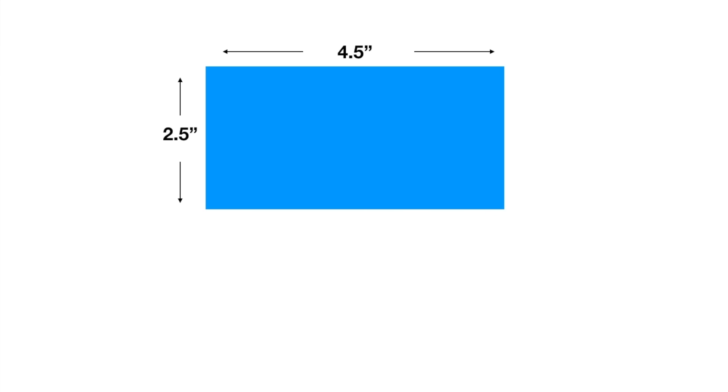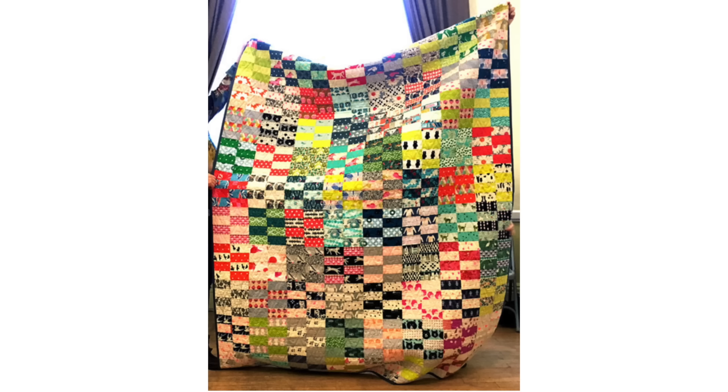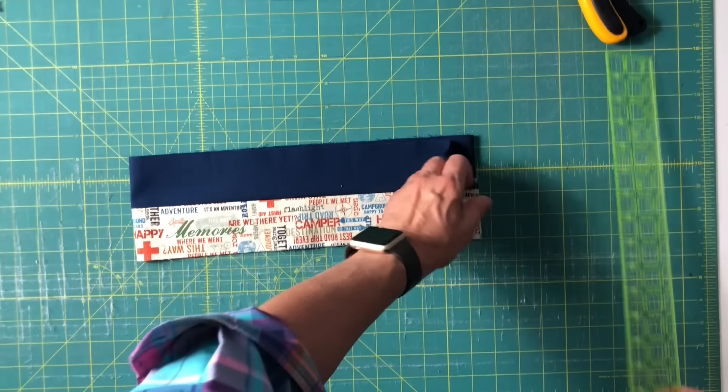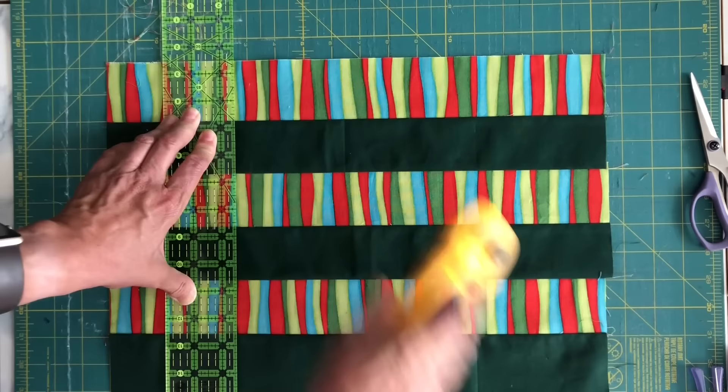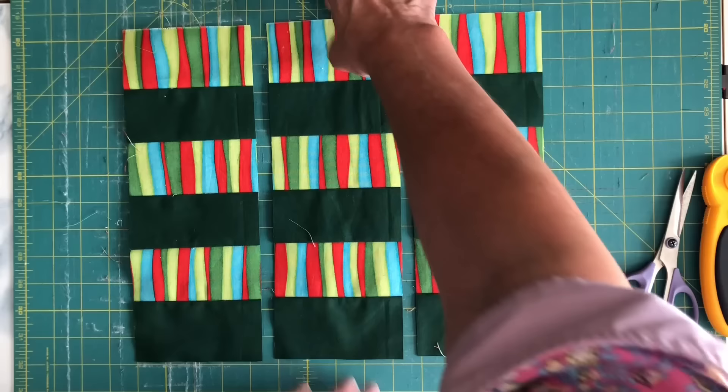This is my favourite block. It's made from two and a half by four and a half inch strips and it looks great scrappy. When you have longer strips, it looks great in a two by two or a three by three pattern. The three by three block is perfect for any leftover fabric strips, whether they be jelly rolls or binding strips. Just sew them together and then divide them into three. I've been taking one solid and one print and putting them together. Sew them all together, then cut three strips of four and a half inches. Then spin the centre piece around and sew them all together.